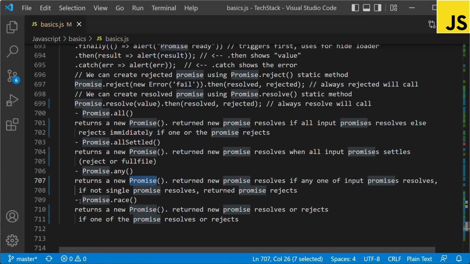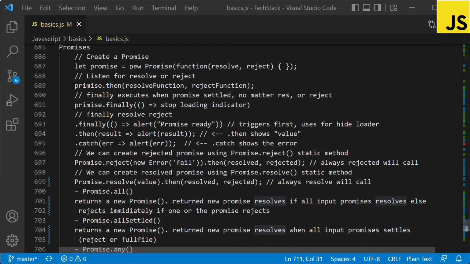Then we have Promise.race. This also returns a new promise, and the returned new promise will resolve or reject if one of the promises resolves or rejects. So when the first promise is resolved or rejected, this returned promise will also be resolved or get rejected.